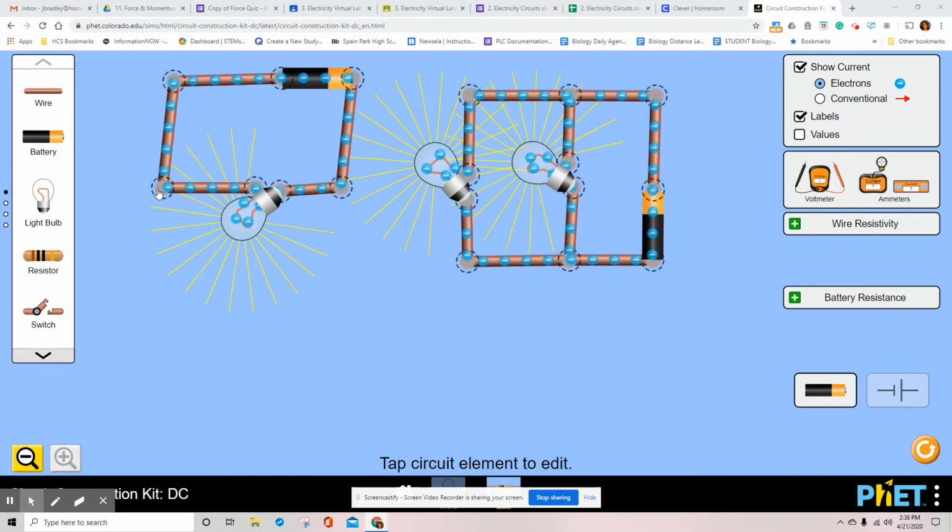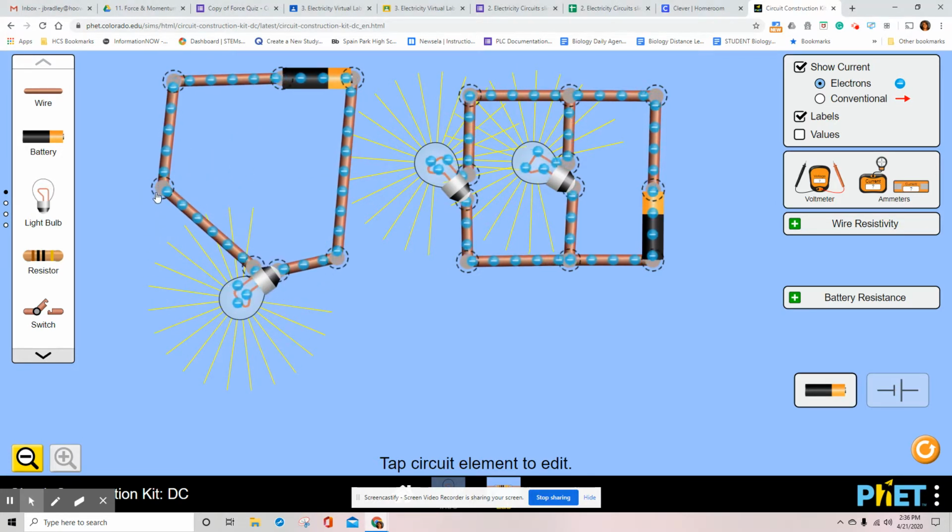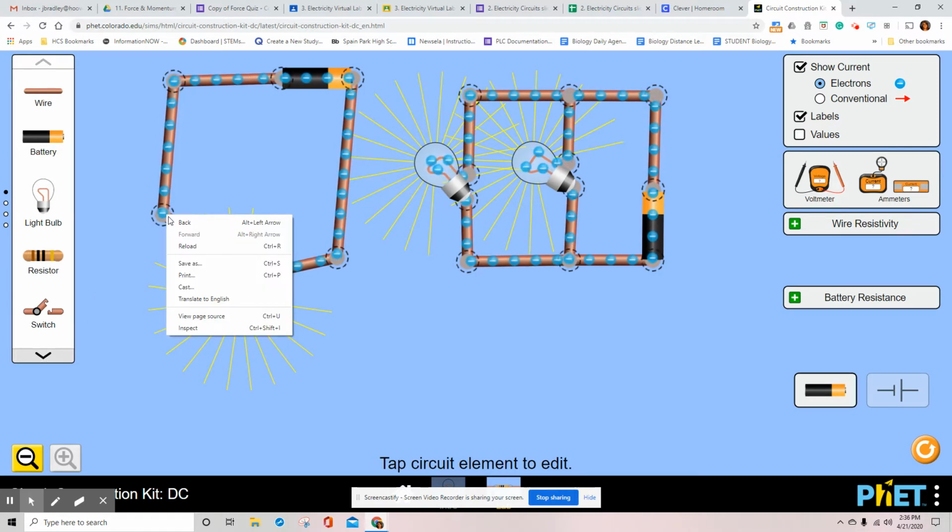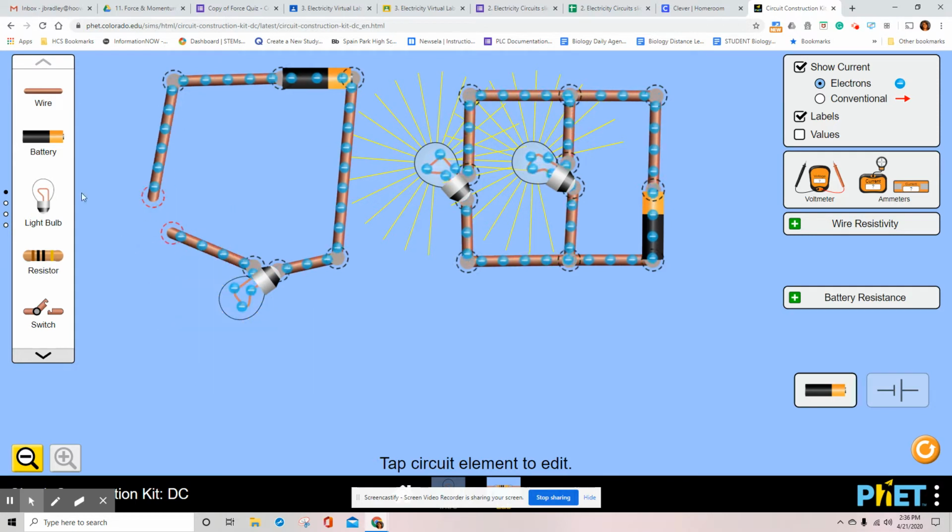So what some of you guys have done is you've actually created this series circuit right here, and then you have, let's see, cut it and added another light bulb for your parallel circuit, and that actually is just a series circuit. So you notice the difference in the series circuit: if I were to cut the connection here, everything goes out.